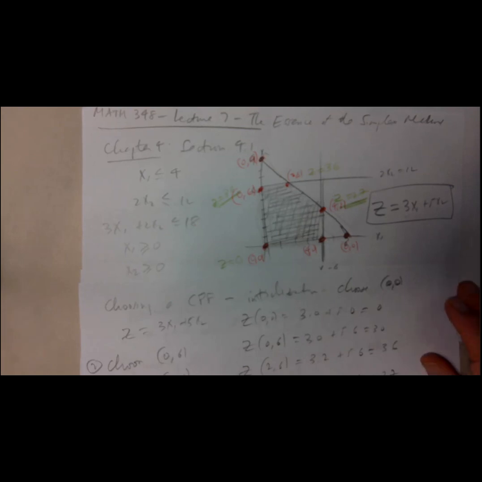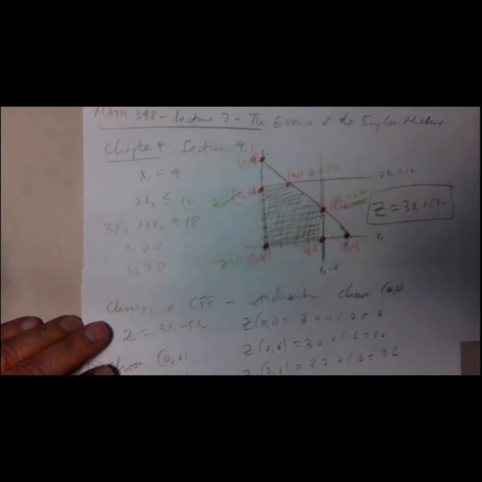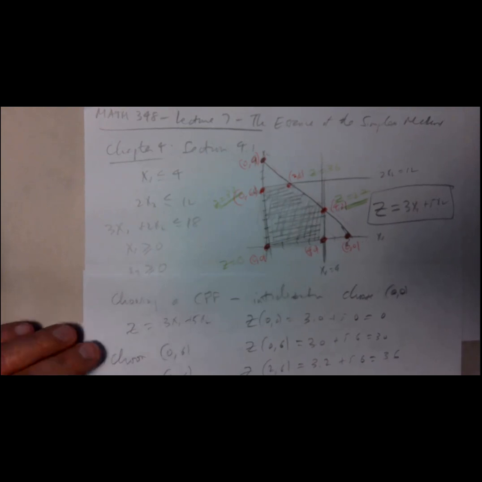That's the simplex method. Now, I'm using the simplex method here in a simple case. There are just two variables, x1 and x2, and just 5 inequalities. In real problems, you might have 1,000 variables and 10,000 inequalities, and it can only be solved by a large computer, but the idea is the same.